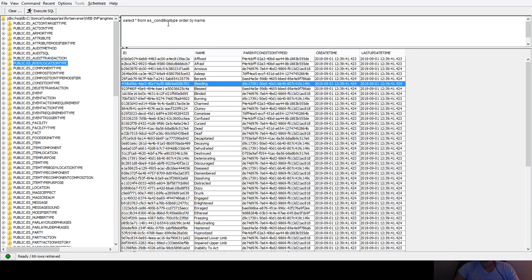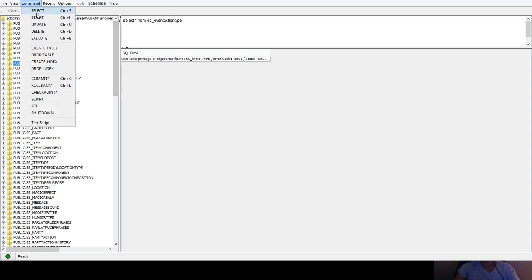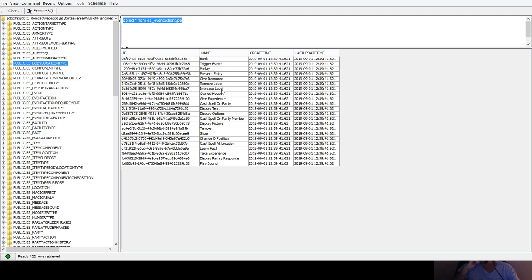What else we got? Event type. I had to program in certain event action types, certain types of things that my game engine needs to be able to do.